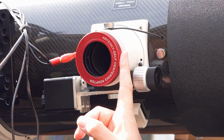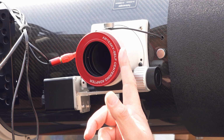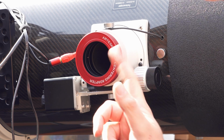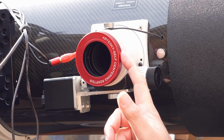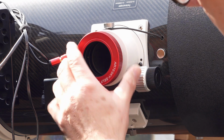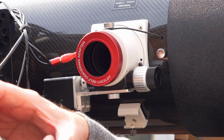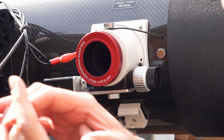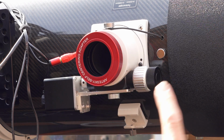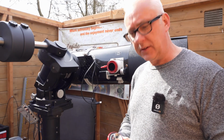So straight away now, with the camera removed, you can see that this is not the normal fixing for Skywatcher telescopes. Normally you have a black ring here with 2 thumb screws, and it's been replaced with this adapter. This is a collet, and basically as you tighten this collet, you have a central collet inside here which closes evenly and circularly around your camera, around the corrector, to ensure that it remains properly centered and fixed within the focuser itself.